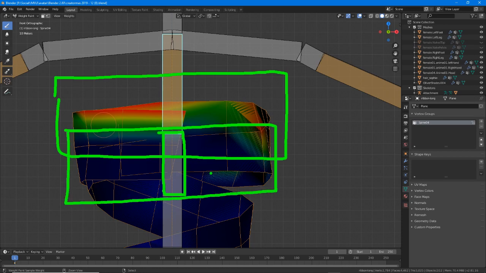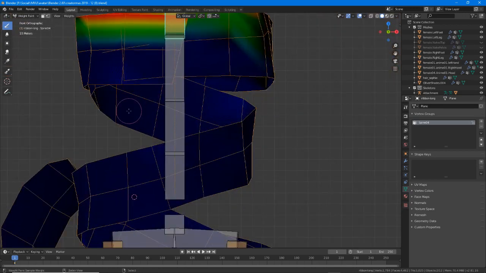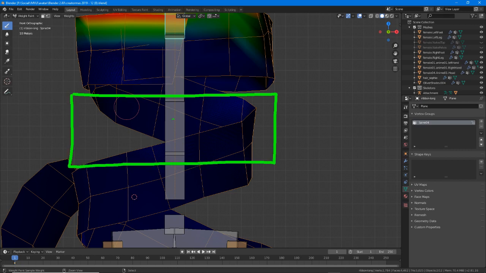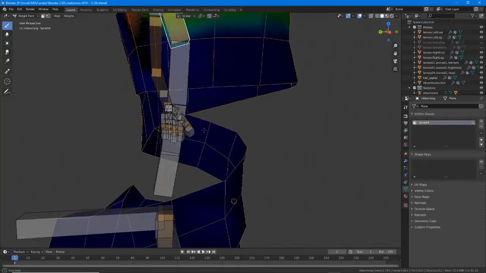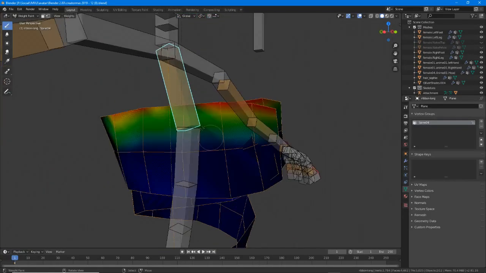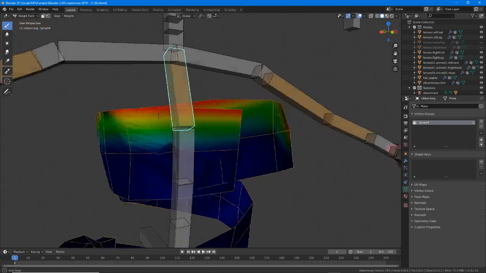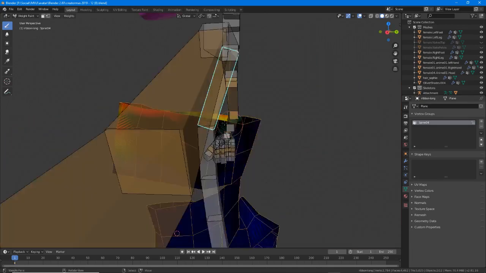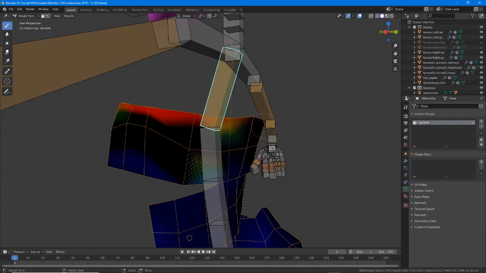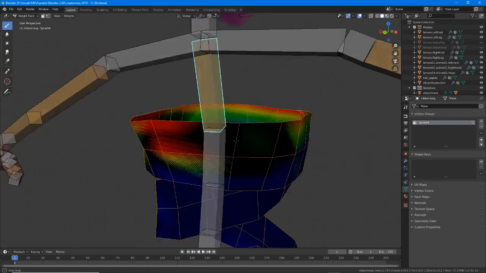So we're breaking the skeleton down into sections or areas, and then weighting the parts of the mesh that roughly fall within the realms of those bones. But with a shape like this, it's not always going to be clean cut, so we'll probably see this shortly when we weight some of the other bones.